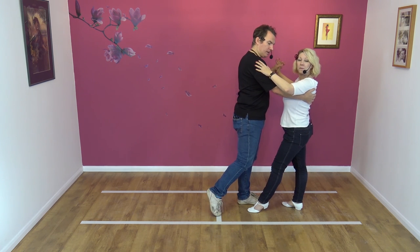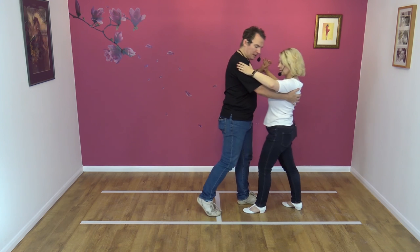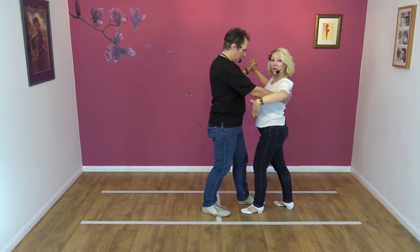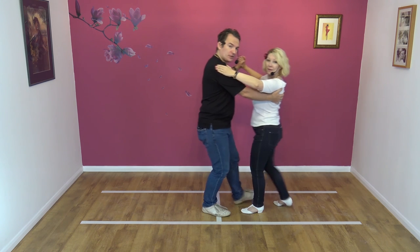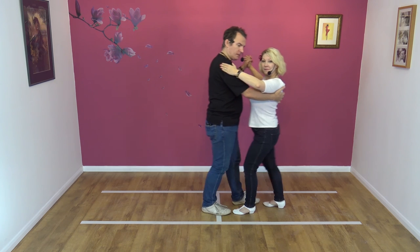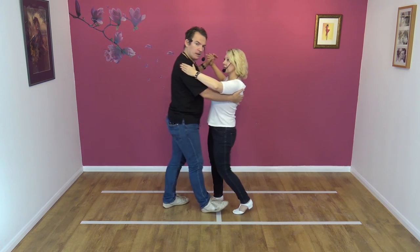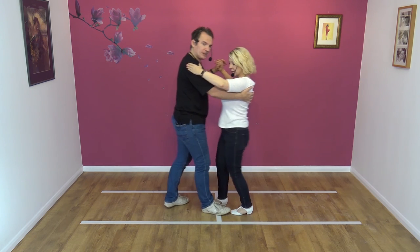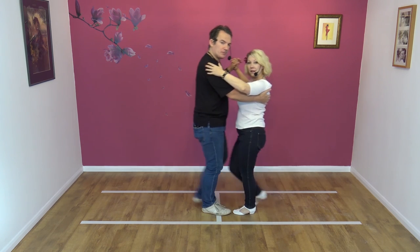So then we're here. From here, my right foot doesn't move, so it stays perfectly still. And my left foot doesn't move. So my left foot steps back, and my right foot steps forward. So we keep going, like so. So just practice that. Again, my right foot stays stationary, my left foot steps.